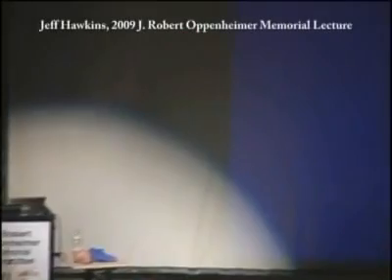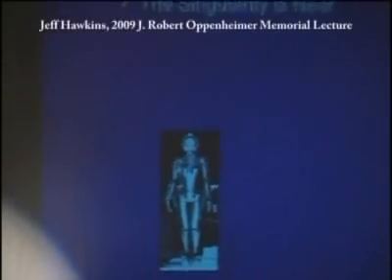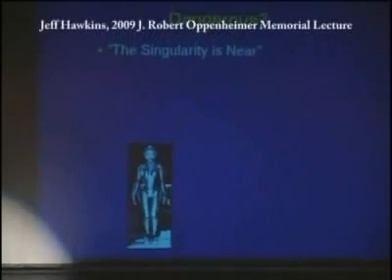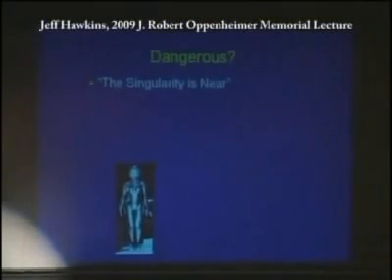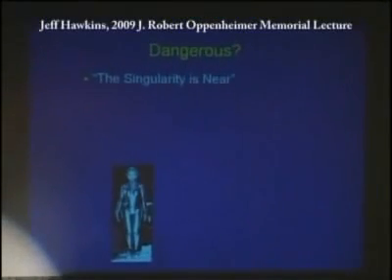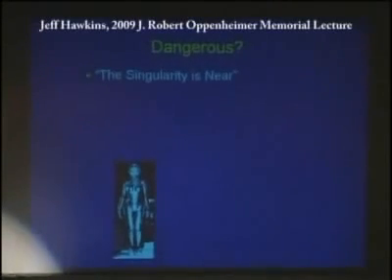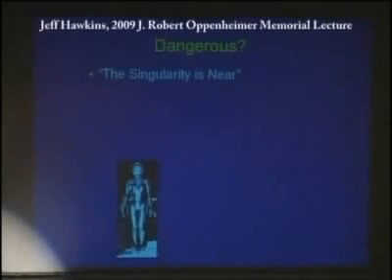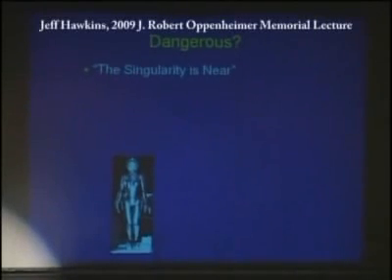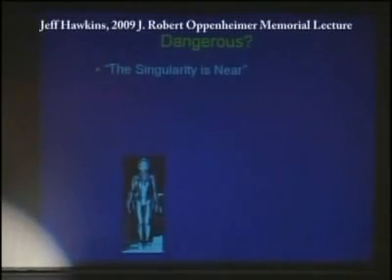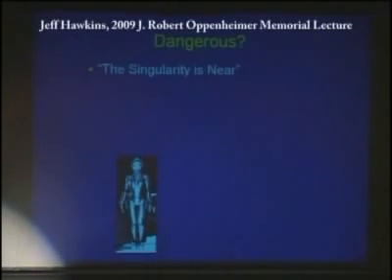There's a whole group of people who worry about what they call the singularity. And there's a book that came out recently called The Singularity is Near. This is by Ray Kurzweil. Ray Kurzweil is a very smart guy, but I think he's wrong about this one. The idea here is essentially that if we can create machines that are more intelligent than humans, then those machines can create machines that are more intelligent than them, and then those machines can create more intelligence than them, and so you have this sort of runaway chain reaction. Instead of protons hitting each other, we have computers designing new brains and things like that.